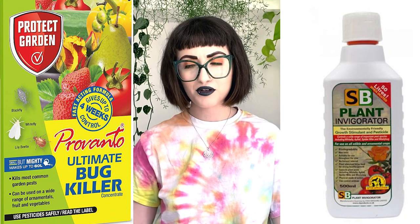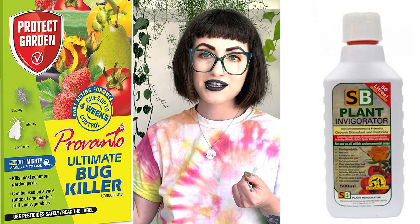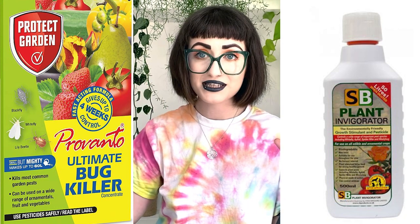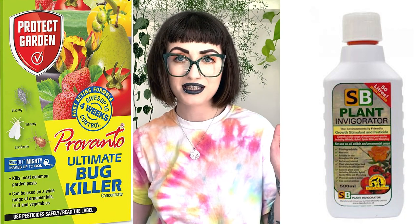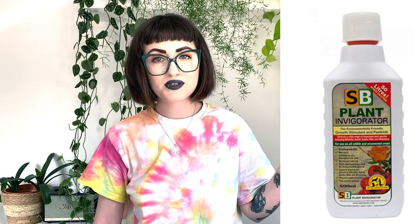Wait for the water to dry off the leaves so it's not diluting the pesticide, then use something like Prevento or SB Invigorator — my two main recommendations. Prevento is an actual insecticide and it's toxic, so make sure the air is super well ventilated, and if you're treating in your bath really wash that area down after. SB Invigorator works more similarly to something natural like neem oil in that it physically suffocates the pests. With aphids it's going to be about stubbornness and repeating treatment — when I last used Prevento for a bad infestation, I did the second application after three days and then an additional one after seven further days.